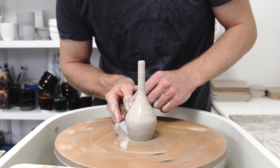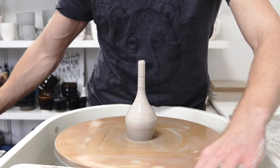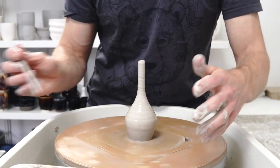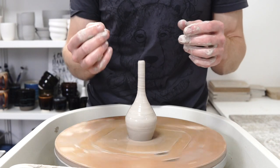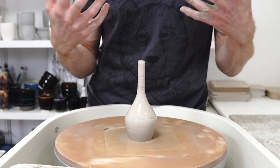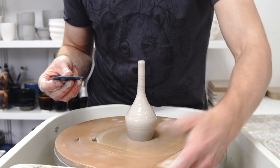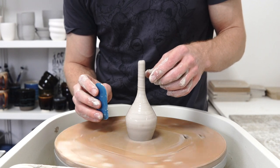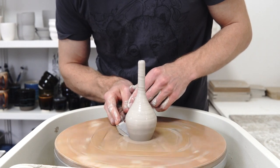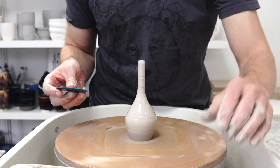So now you've got a bulbous body with a skinny little neck. The neck is just a fraction bigger than the cross-section of the needle tool, which I'd guess is around 6mm — so like a drinking straw. It's quite a good size if what you want is a pipe like a drinking pipe, but if what you want is the airflow to mix and for it to cool down, probably not ideal — fair point to all the people who've pointed that out. I have very minimal experience of these in actual use, so these are based on observations rather than experience.